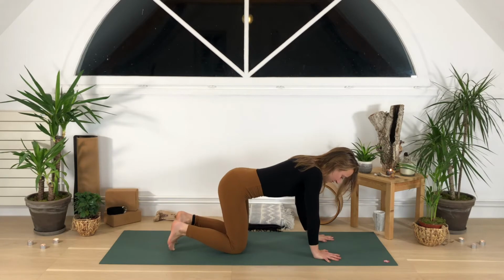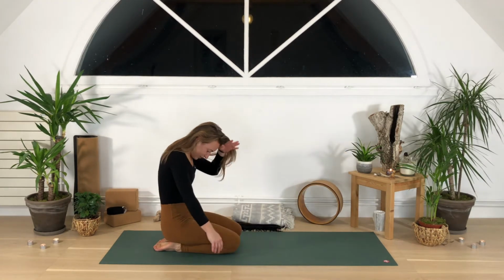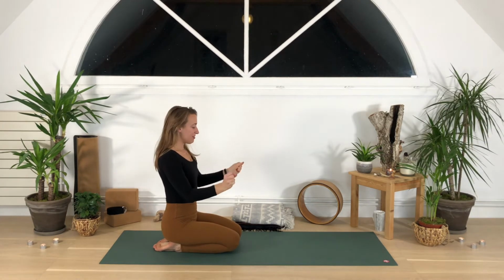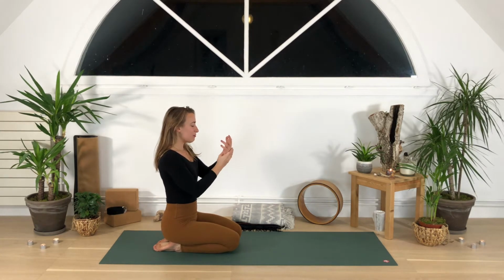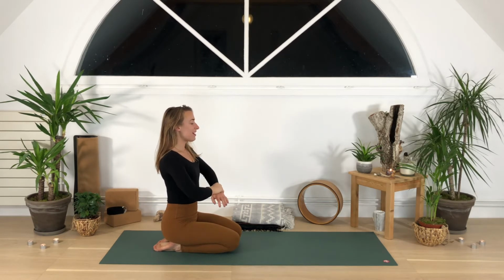Awesome. Bring it forward. Bring the tops of your feet into the ground. Bring yourself to sit on top of your heels. And we're just gonna be rotating the wrists, flex and release the fingers, using any last moment, whatever you feel you need. Maybe you want to massage the wrist or the hands.